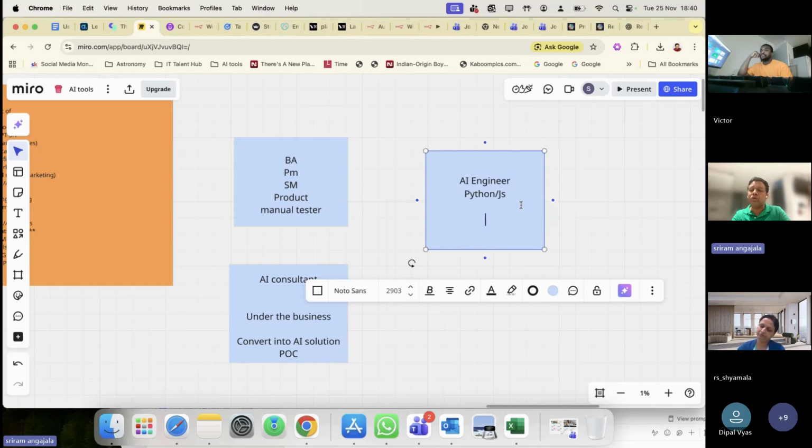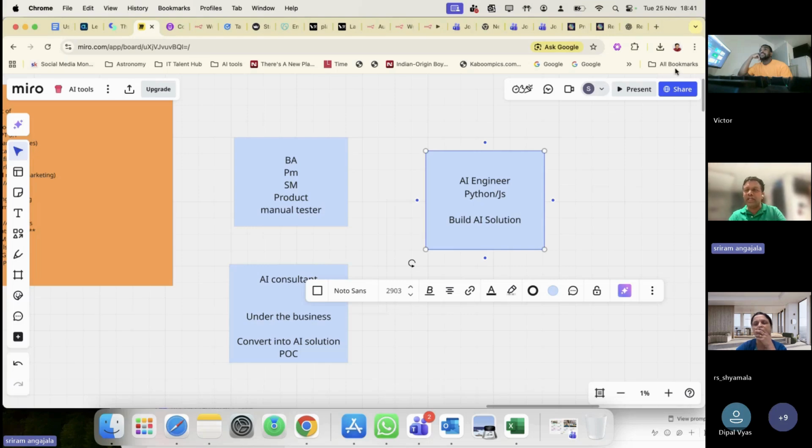And you will be able to build, okay, who is nothing but a developer technically, build the AI solution. Again, any company that wants to build a solution will be doing it.